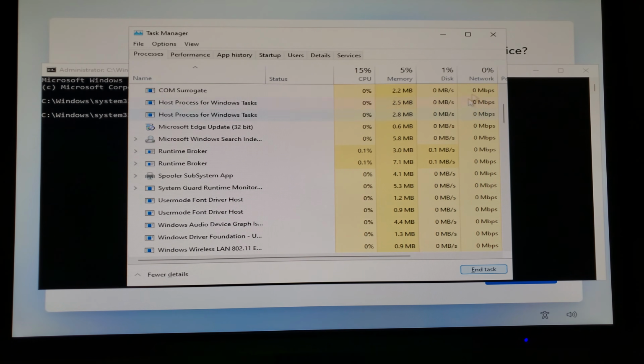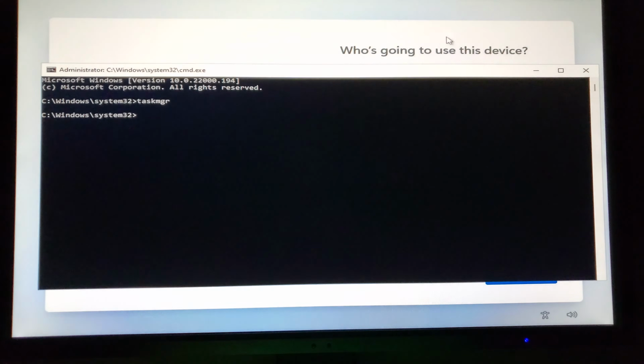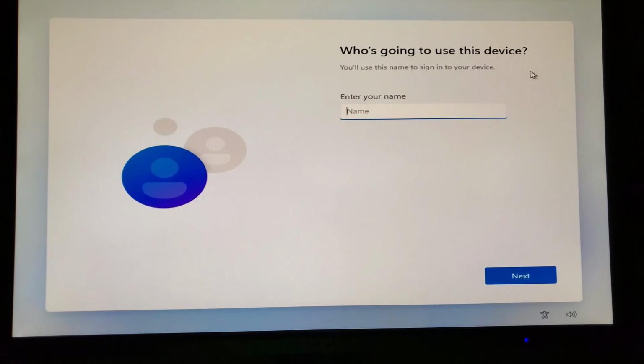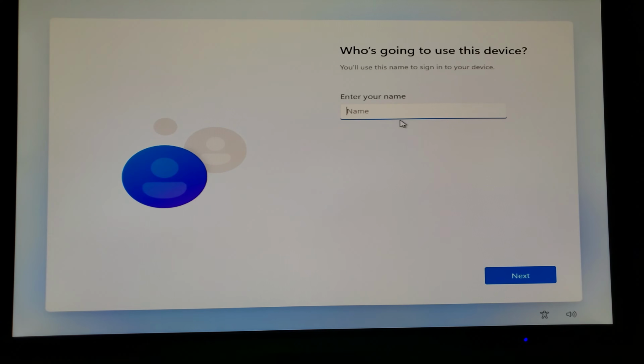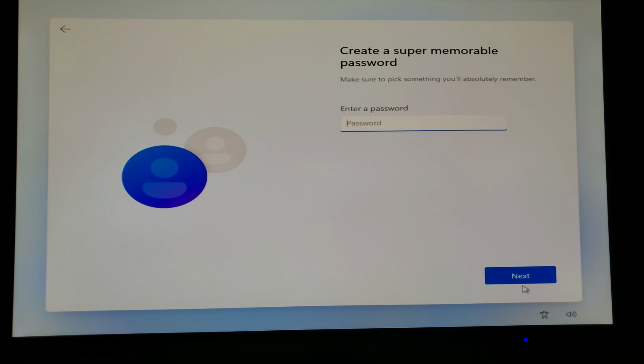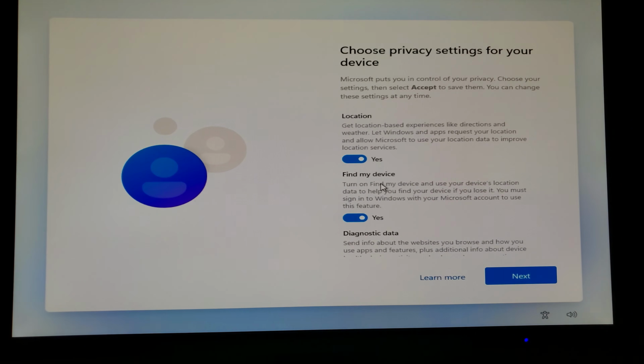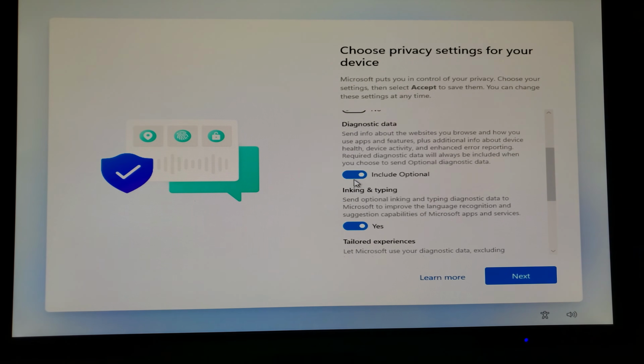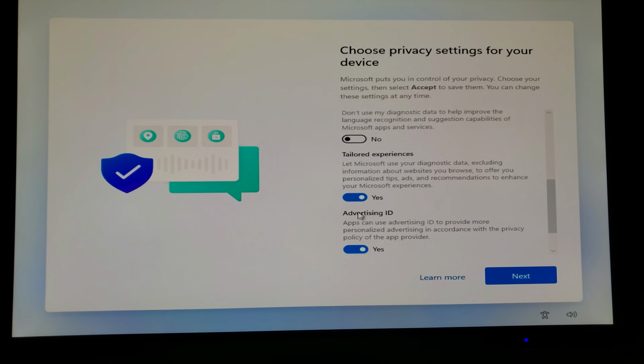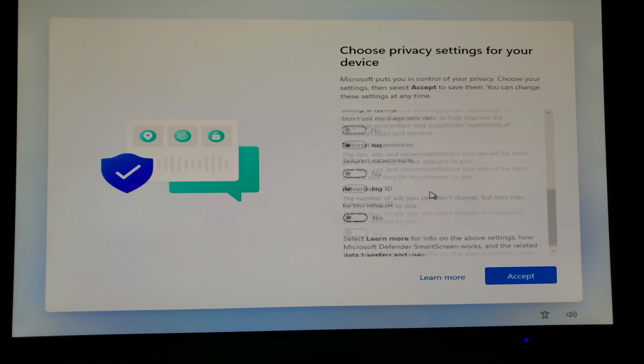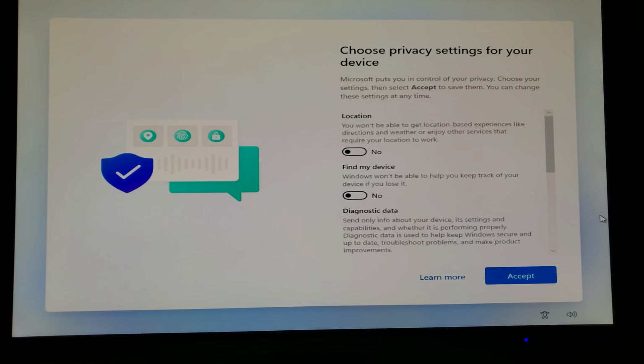Once ended, we're going to minimize this, minimize command prompt, and now you'll see that the whole network connection thing is gone, and it's just asking you to enter a name and of course a password. So we can continue from here. Click on next, and you'll see this is obviously very familiar. I'm not going to put a password. Turn off all these freaky little things here. And yes, you'll be allowed to continue your installation once you click on accept.